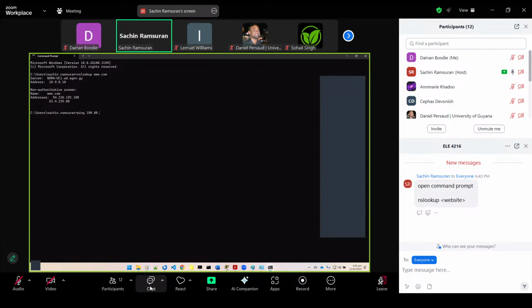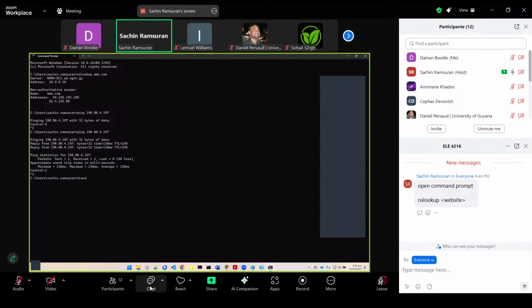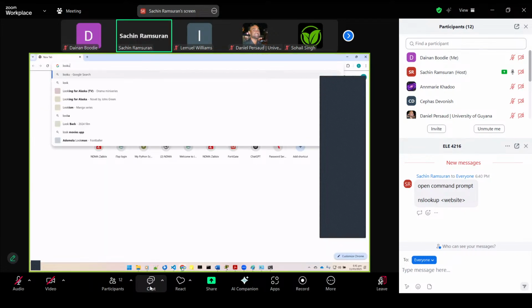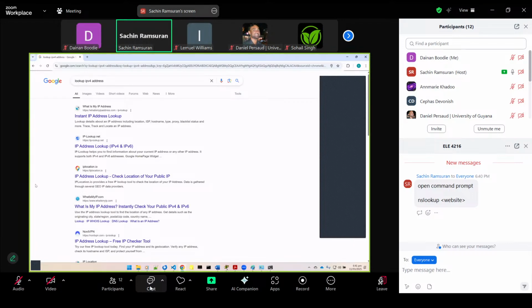Okay, this is the GTNT IP. So you could go on the internet and look up the IP address. So put the IP here.